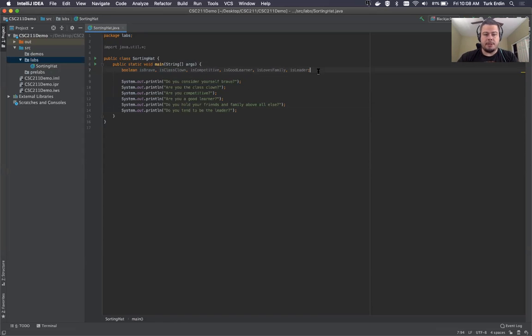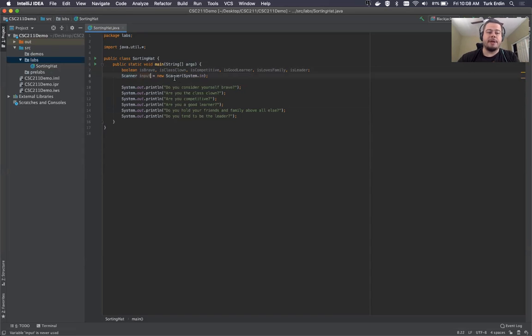So we should also need to initialize our scanner. And remember, with this, the variable name doesn't matter. I just prefer to name my scanners sc. When I have objects like this, I just prefer to name it the object. You can also name it input. That's a valid name because technically this is the input stream. But we're going to do that for now.